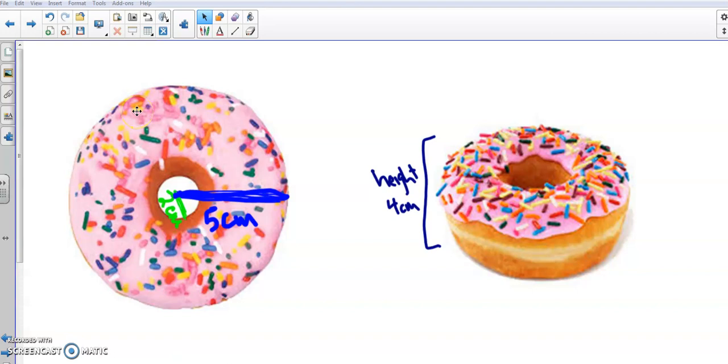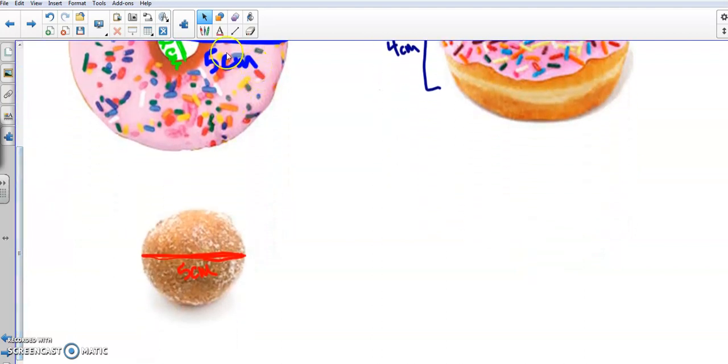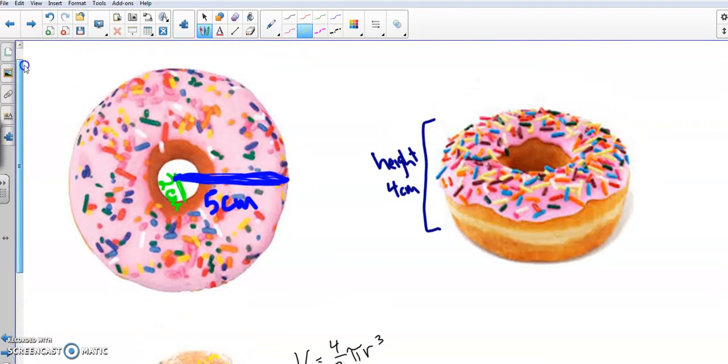Okay, so if you're watching this video, you're probably stuck finding the volume of one of the figures. So first thing, just make sure I gave you the diameter of the donut hole. So this is a sphere, not a cylinder. So we're using that formula. All right, where in this case the radius is half of that. So the radius would be 2.5 centimeters, and that's what you would carefully plug into your calculator. So that's the first little thing to take into account.